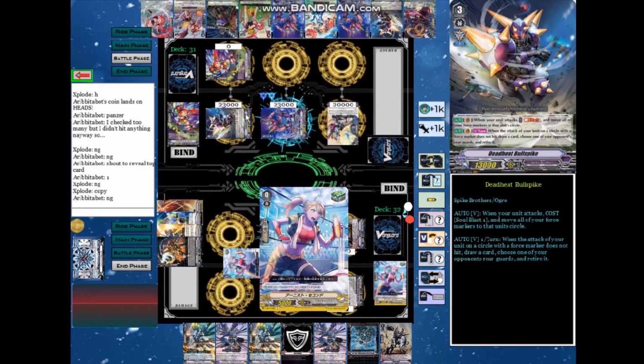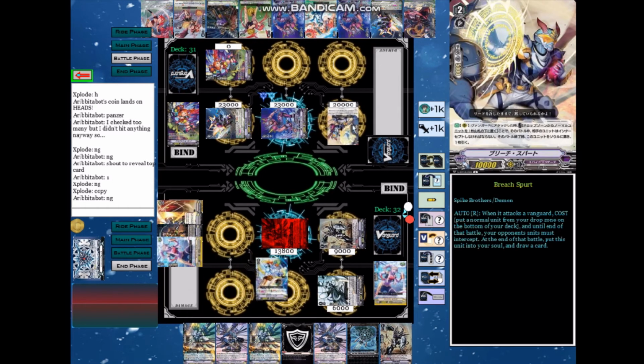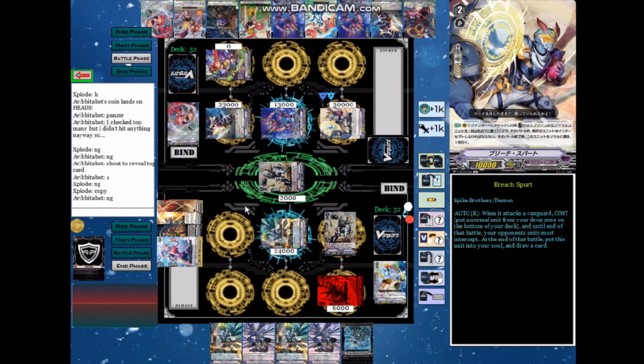So I check the heal, and I recover 1 damage, and also give the power to my Vanguard to help me defend against Breach Spurt, because it will be attacking for 30 with 2 crits. And of course, if I let that hit me, it's over. I use my Quick Shield to gain power, intercept with Brutal Jack, and then guard with the Brutal Jack from hand.